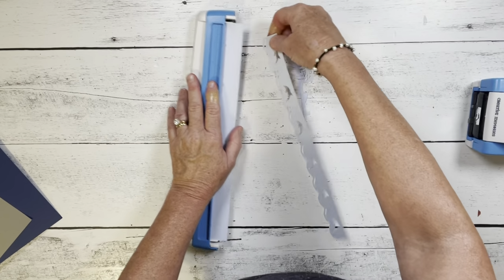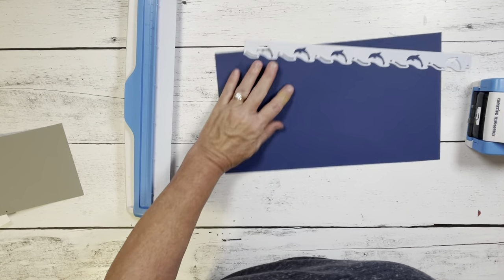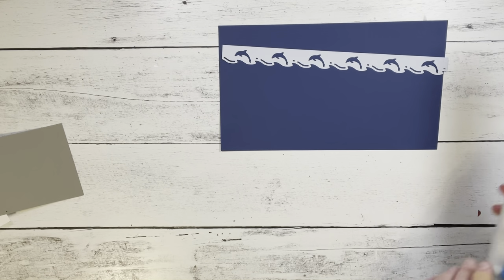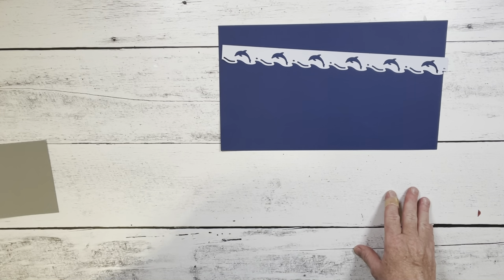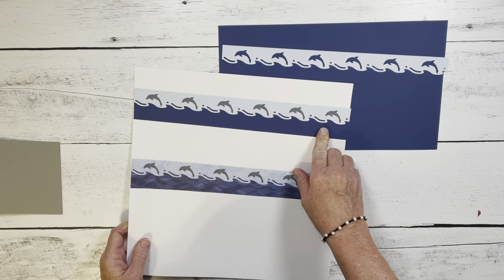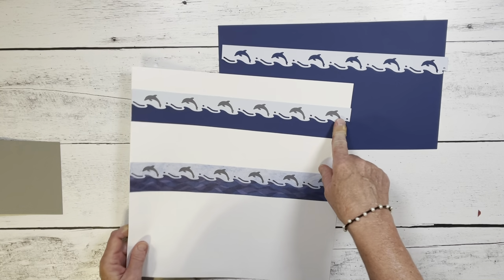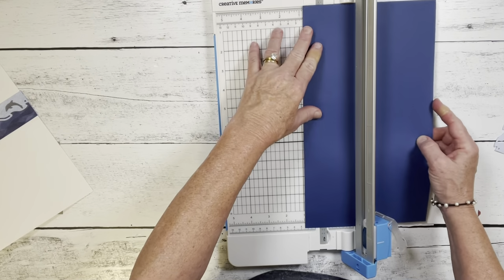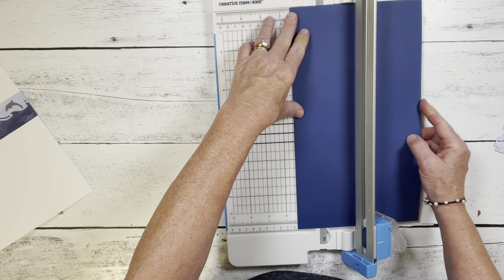So now I have my strip of dolphins. Put it on that blue paper so you can see it better. And then all I need to do to get the water is put a strip of blue underneath. I'm going to cut this strip. I don't know exactly. I'm just going to eyeball it. Let's cut it about an inch.